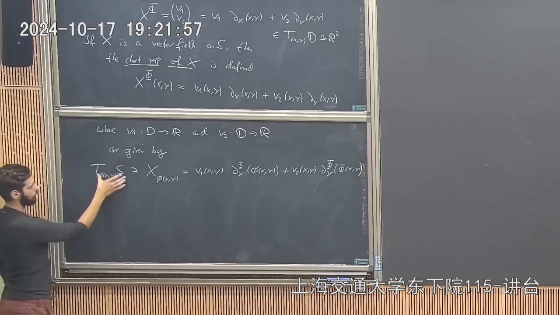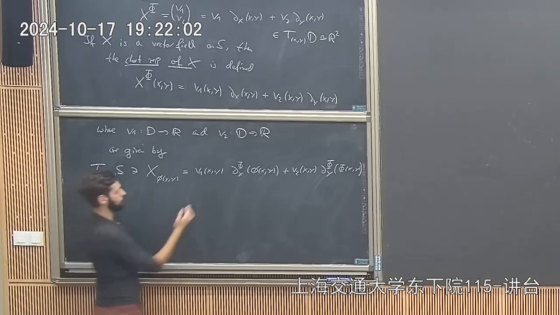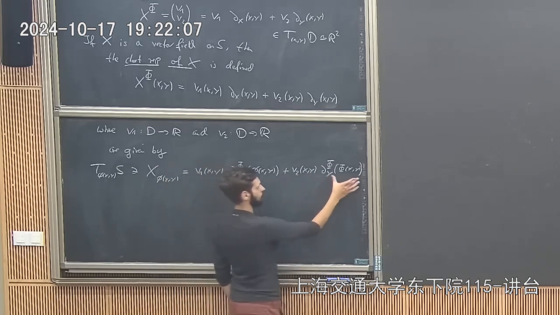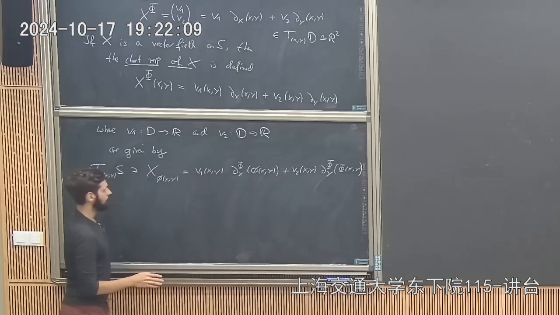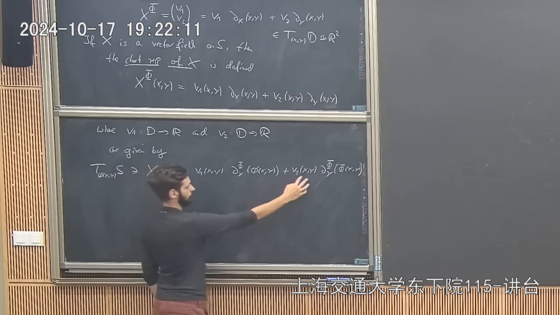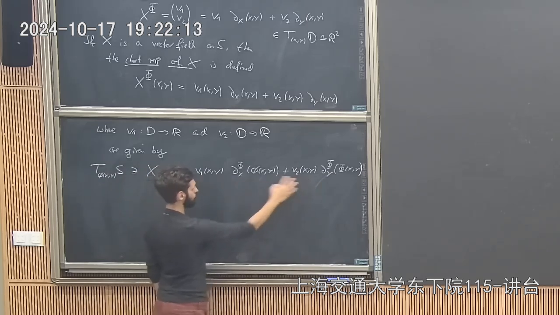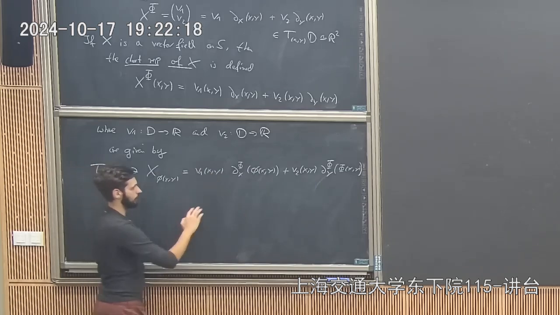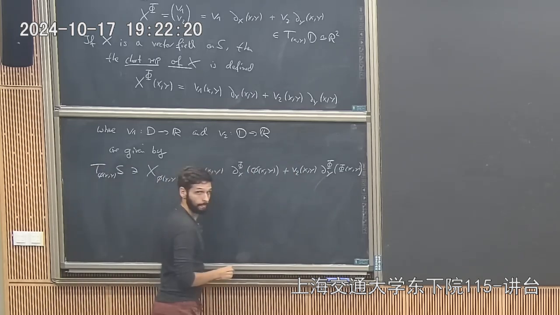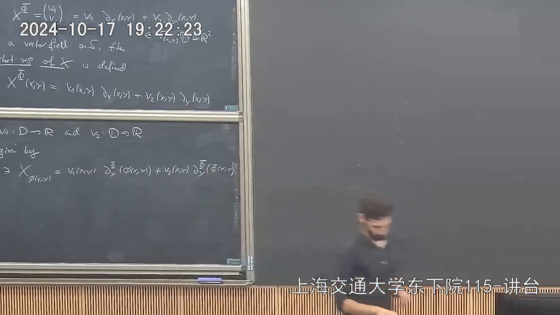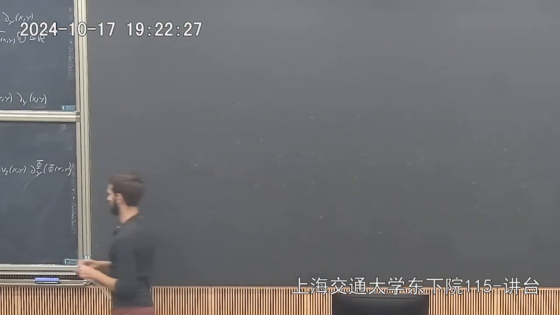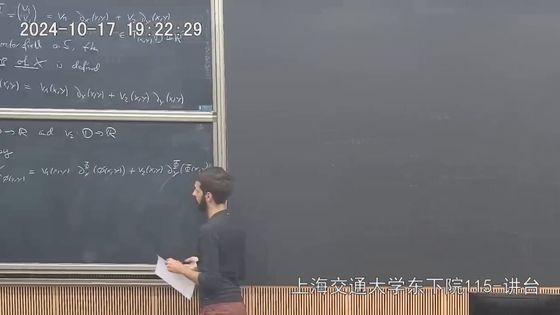And because it's a vector at that point, I can represent it with respect to d phi x and d phi y at that point. And these form a basis. Then v1 and v2, the numbers in front of that, of course depend on the x and y that I choose. If I choose different x and y, then I get different numbers. Maybe that's a little bit more clear in the example.